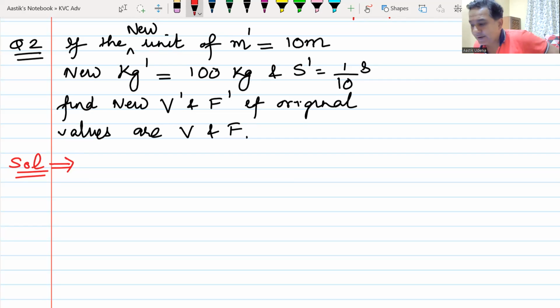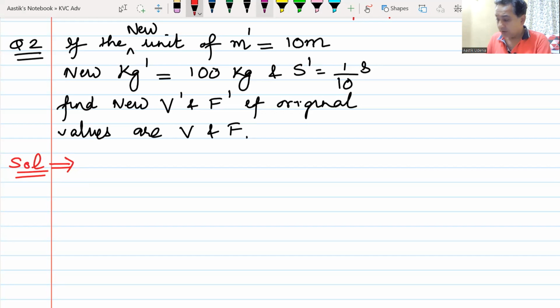Okay, so I think you have done this. Karthik has given me answers as well. Well done, Karthik. Karthik says that the new velocity v dash is 100 times of v, and the new force f dash is 10 raised to the power 5 times f. Well done, Karthik. You got the answer. That means you have tried the question, and your answer also seems correct. Answer correct or not doesn't matter right now. What matters is that you are trying it or not. Shall I do it now? Everybody's ready?